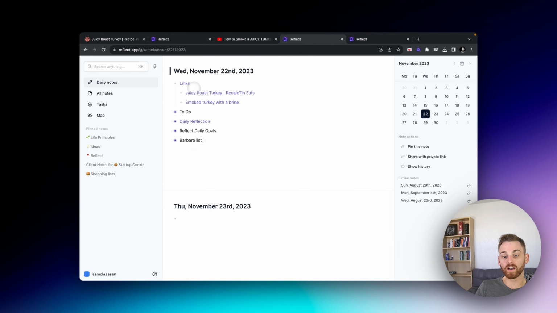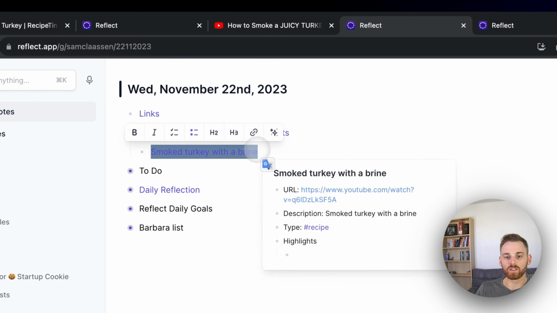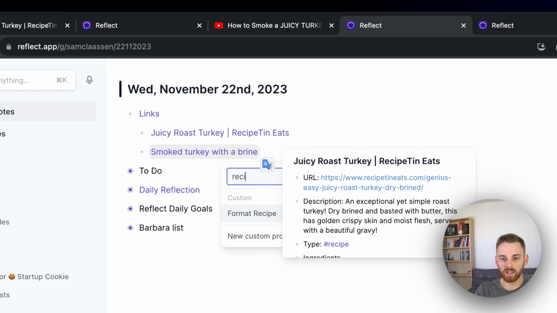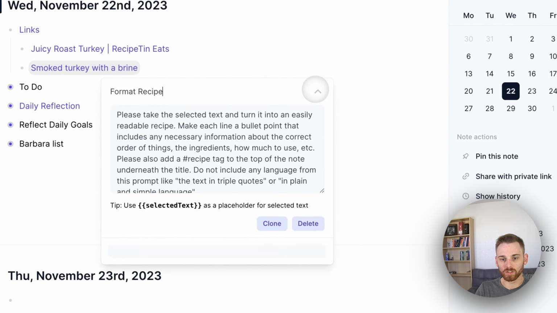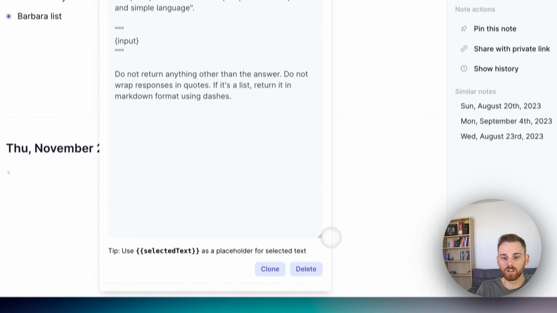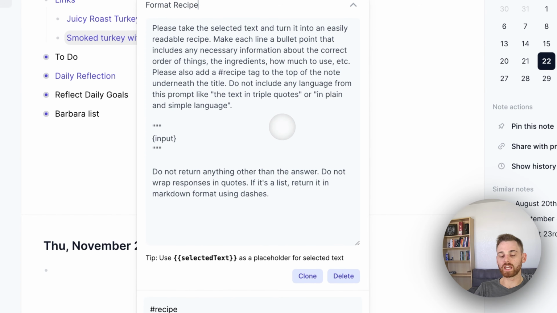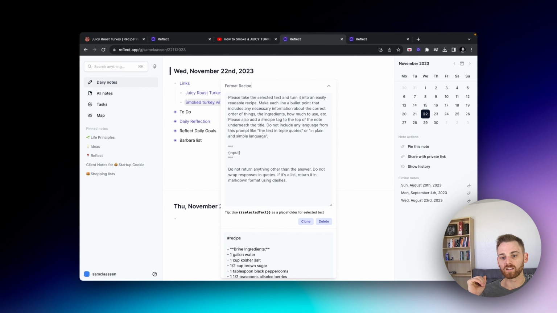Okay. And then the last one that I want to show you is that sometimes I make things up on the go. If I do that, I will just use the audio memo and record a voice note that will transcribe it here in my daily note. And then I have an AI prompt that does it. So if I wanted to select this and type in format recipe, this isn't going to work because I'm just running it on a little text, but I wanted to show you what it looks like. It basically instructs it to take my voice note and put it into bullet points that include the necessary information around the order of things I make it in, the ingredients, how much to use. And then of course I have it add a recipe tag for me. So if I want, I can just describe what I do as I'm going or what I did, and it will save it there.